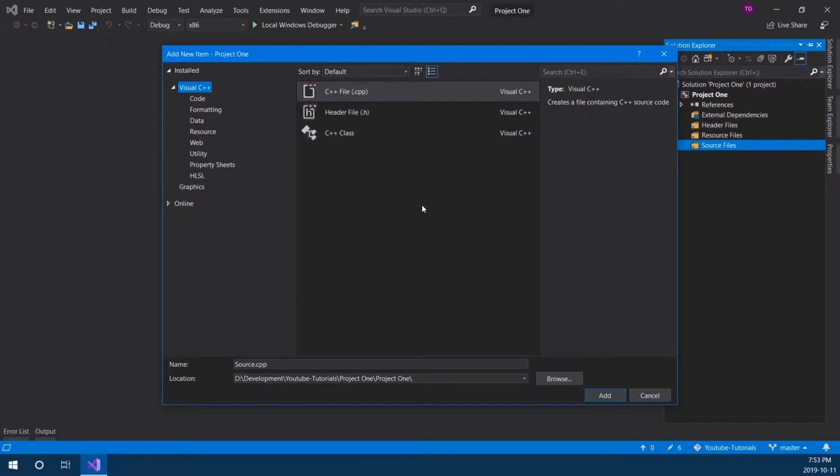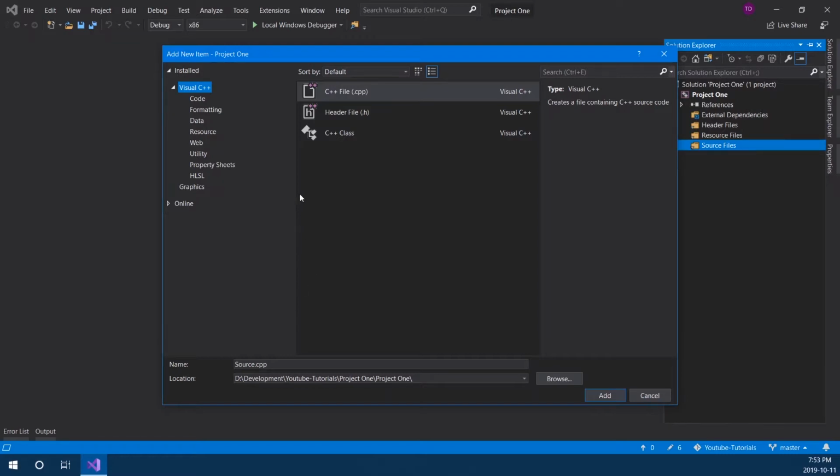Every time you create a source file, in most cases, you will need a header file that other programs will access. Sometimes you can have header files and no source file because the header file contains all the source code that you need. The main file is just a source file, a C++ file. It doesn't have a header file, but it's going to be calling other header files.